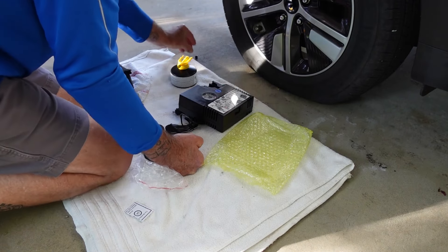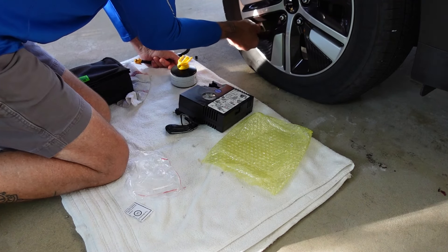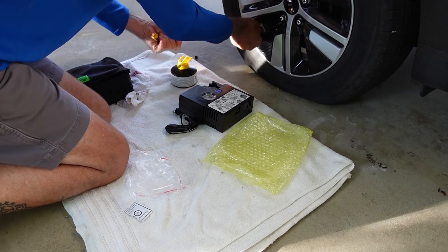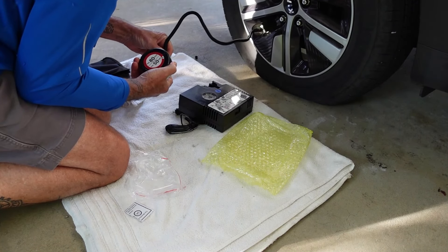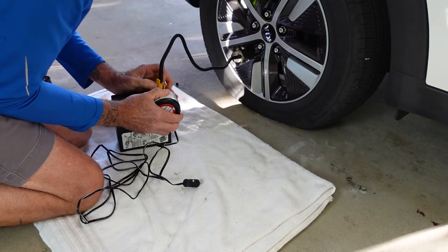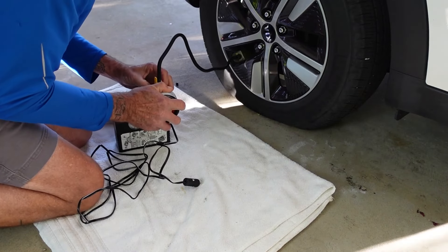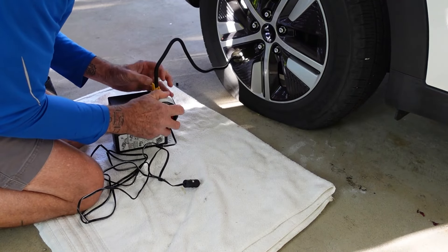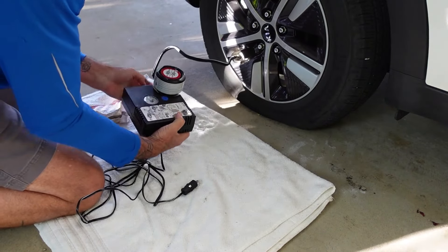You just have to hook up this one tube to the tire, and it will connect to the can of fix-a-flat that then snaps into the pump itself, and it all goes fairly quickly. I can see it being difficult on a hot day, but that snaps together, and it was a little awkward, especially putting the canister into — clipping it into the pump mechanism. I found it a little difficult, but I finally figured that it kind of snaps in there, and there you go. You finally got it.